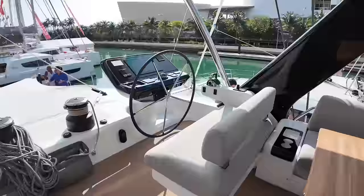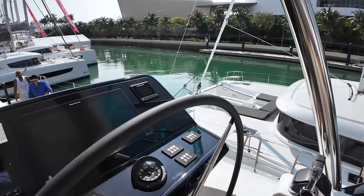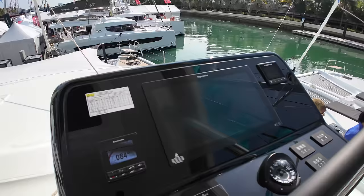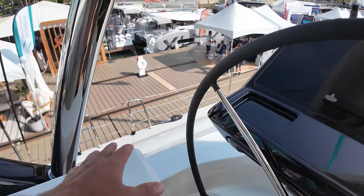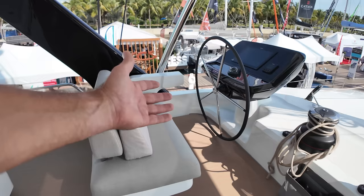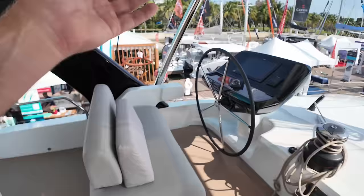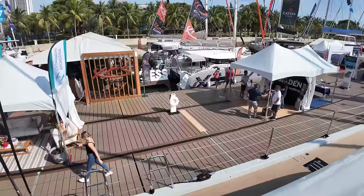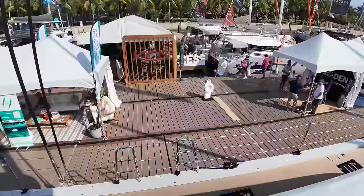There's a big dining table. The cool part is you have twin helms, so whichever side you're docking on you can see better — if you're docking on the starboard side you can pull up to that helm and see the starboard side really well. It does have a bow thruster; in anything over about 55 feet you're seeing a bow thruster in most cats these days. The Raymarine display is big, but I just don't like Raymarine. All your powered winches are here. I'm a little disappointed that there are no throttle controls on this side — having a helm over here is kind of pointless if there's no throttle controls and you can't control your bow thruster. If you're going to put twin helms, put twin controls. You need your bow thruster and throttle controls on both sides. On a boat this size I'd recommend getting a yacht controller — it's like a remote control.